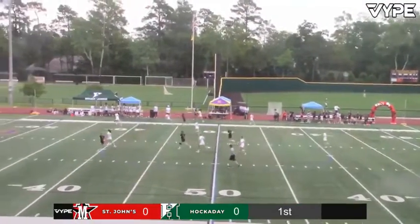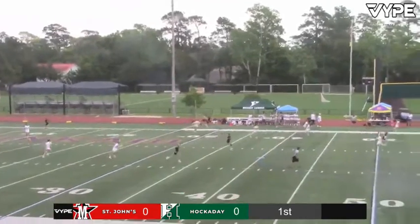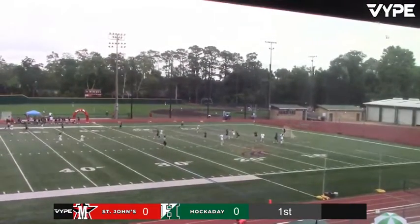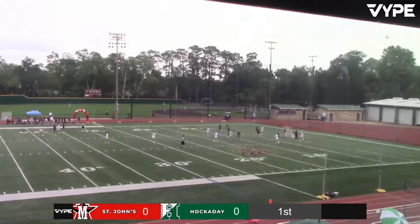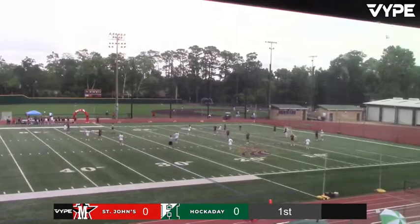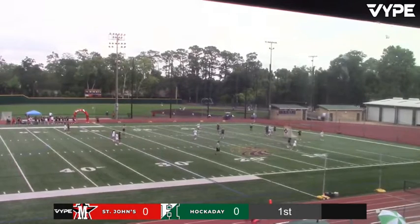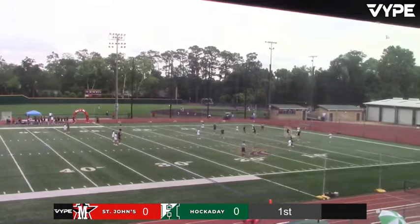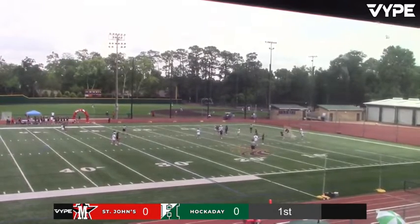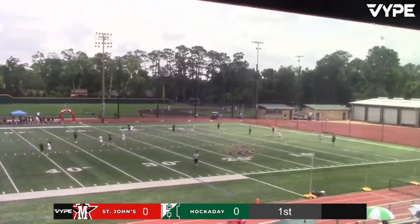A little bit of defensive pressure. Looks to me like she may have stepped out of bounds there. That gets precarious when you've got the pressure from the defender. Hockaday brings the ball back up the field. Number 8, Taylor Hua. And now number 11, Landry Grover. Still working the ball around. Doesn't look like they've decided to call the play just yet. That will happen in time. Shot, another nice save. Crease violation. Ball goes over to the goalie, Maverick.